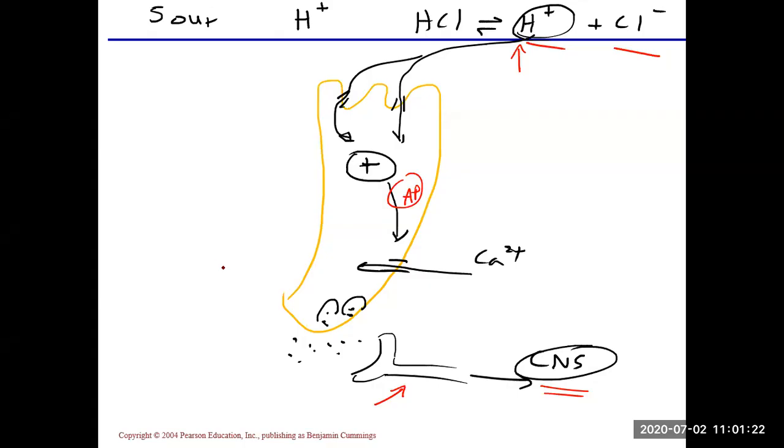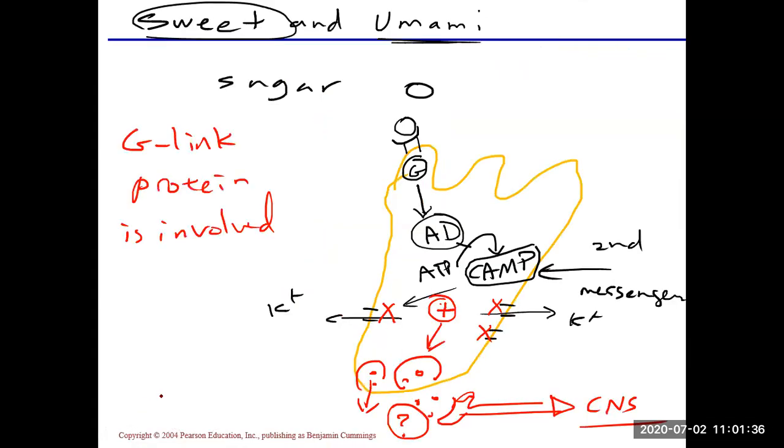The rest, whether it's sweet, bitter or umami or even other ones, now they're talking about other molecules and they are investigating it currently. They're all triggered by the G-linked protein. The mechanism of it, there are several different proposed mechanisms, but in general, I'm showing you what was talked about in your book. Again, if you read certain articles, there might be slightly different mechanisms according to different findings.